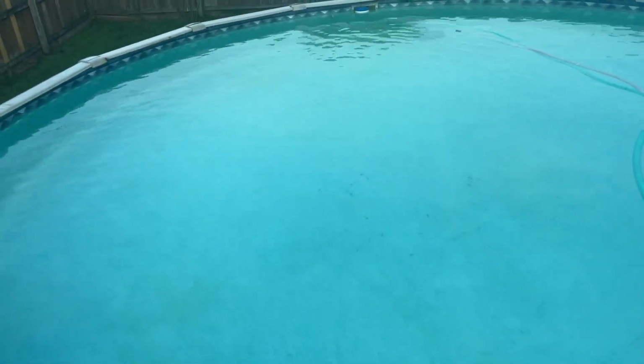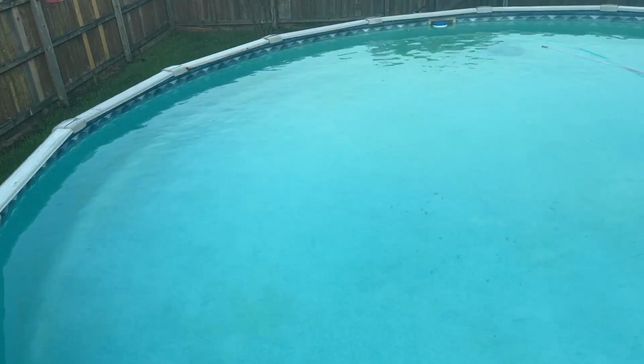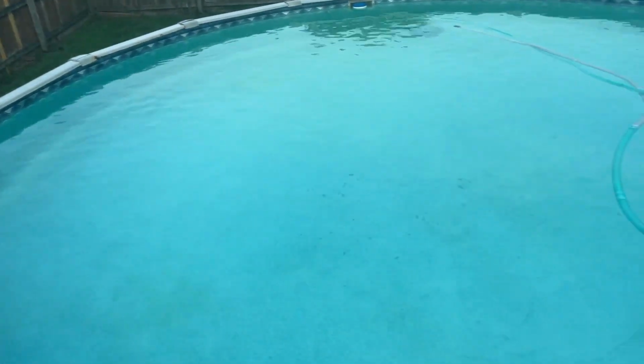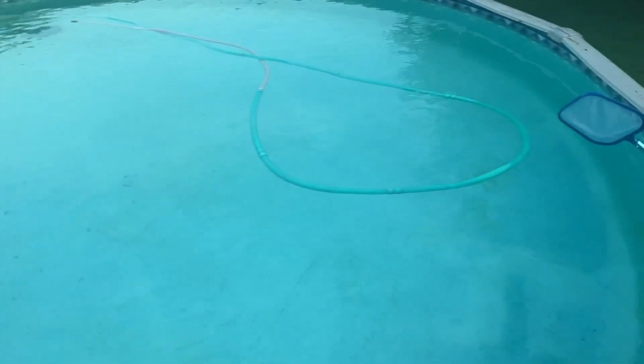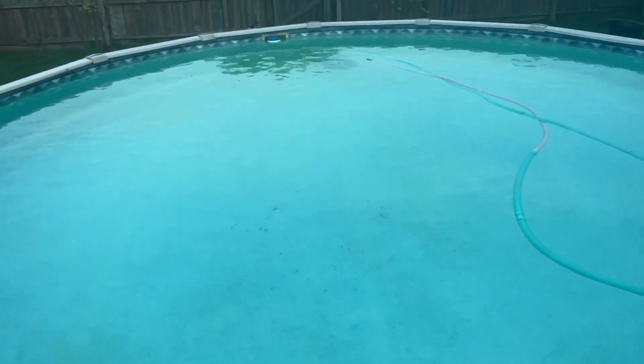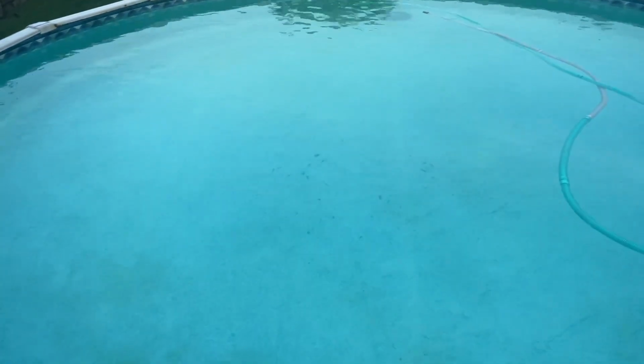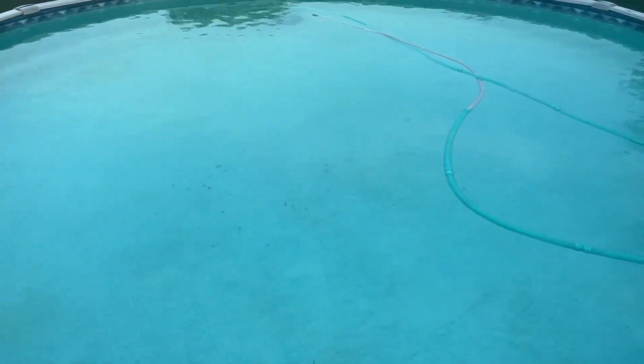I just spent about 20 minutes or so, 25 minutes, scooping out some more leaves. Looks like I got a few out in the middle that I couldn't really see very well, but overall we're in pretty good shape. I'm gonna get this automatic pool vacuum going. I think we'll be in pretty good shape. Get that pool vacuum to suck up that yellow on the bottom, that green stuff.